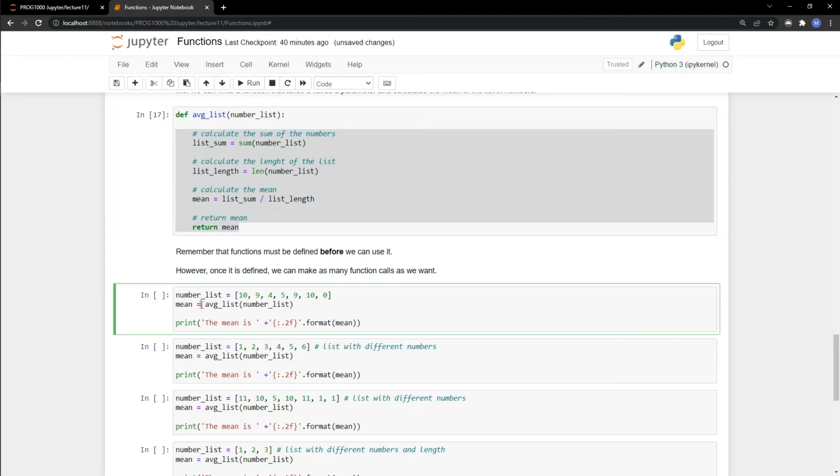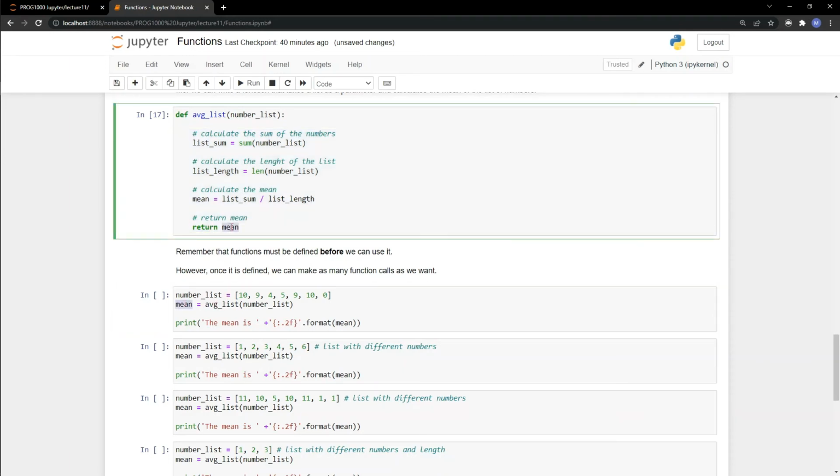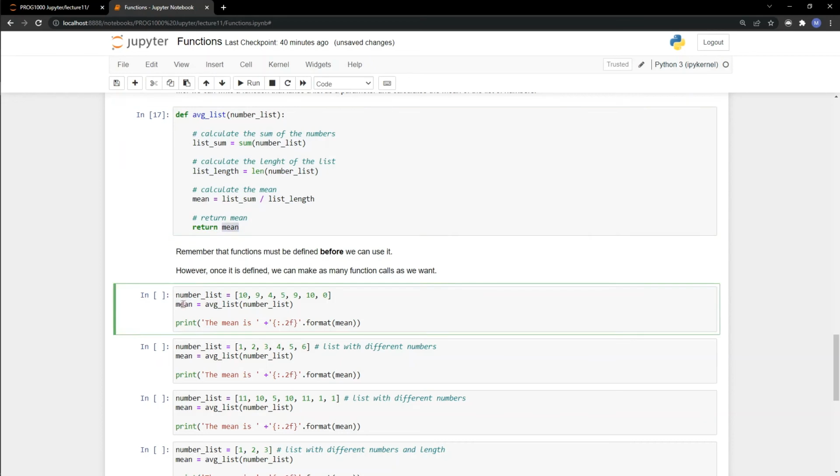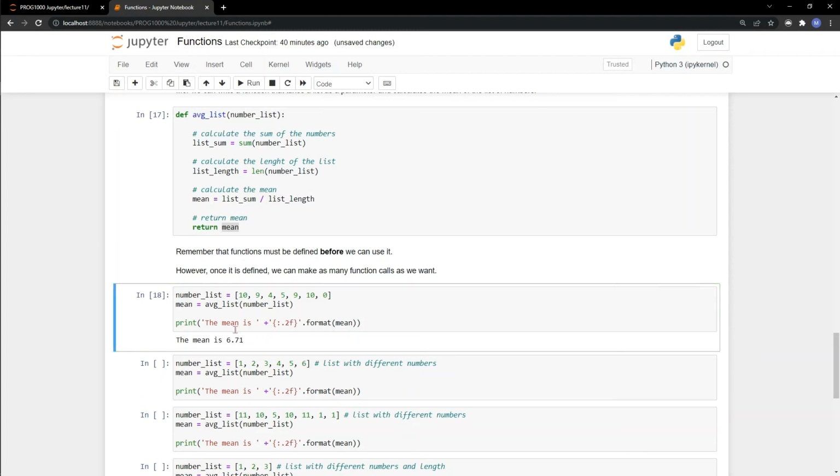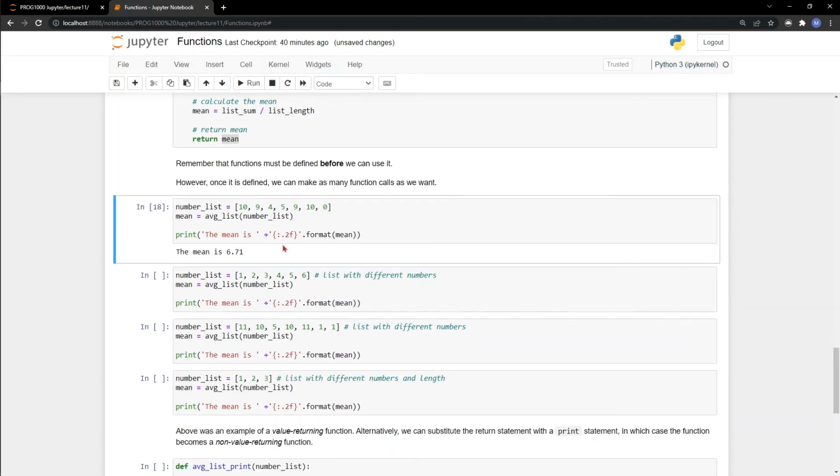So we could put this mean in a variable of our choosing. So we can run this cell, and we see that the mean of these numbers is 6.71.